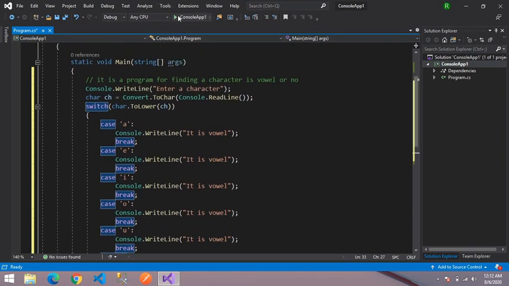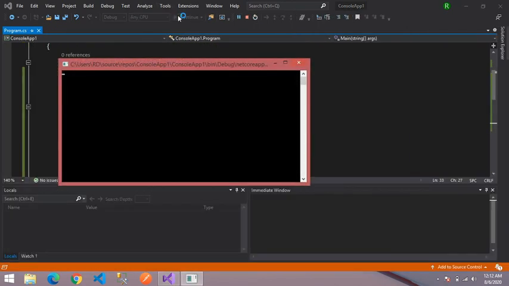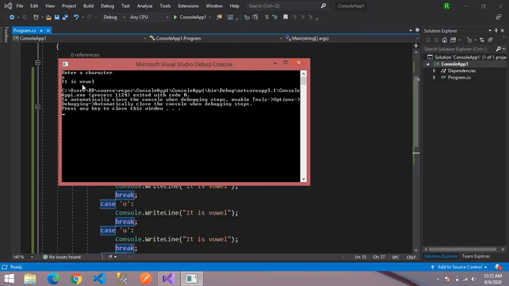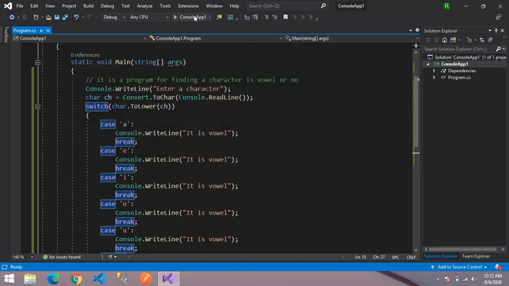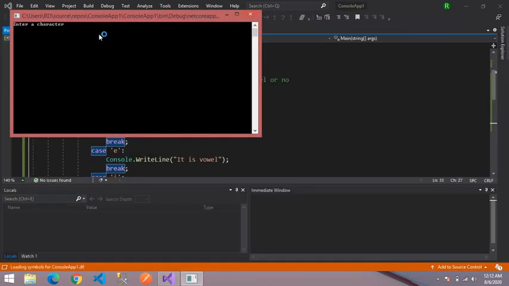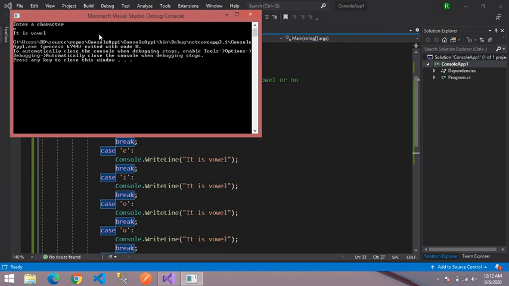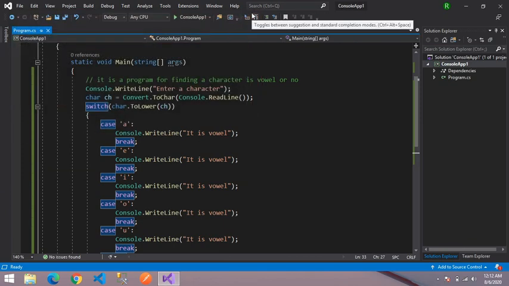Okay, let's execute the program. Here it is saying enter a character. I have entered A, it is vowel. Now again execute. E, it is also a vowel. Again execute.